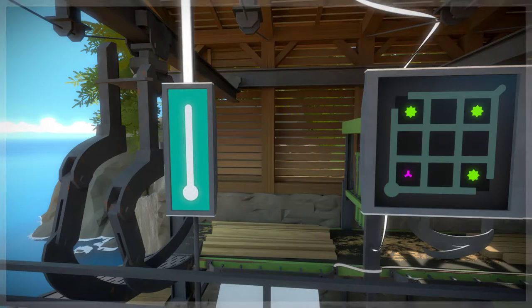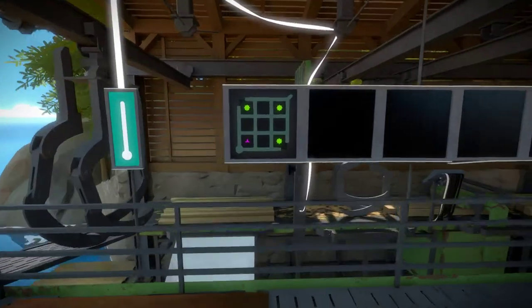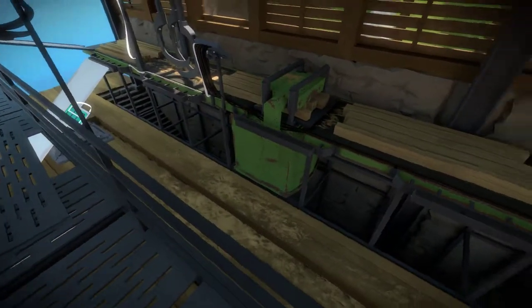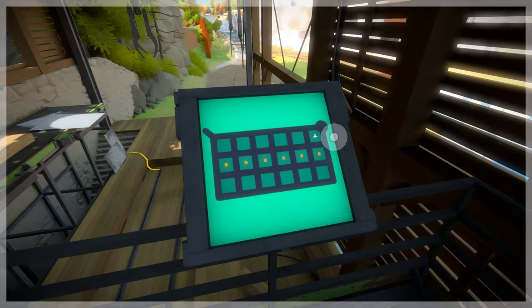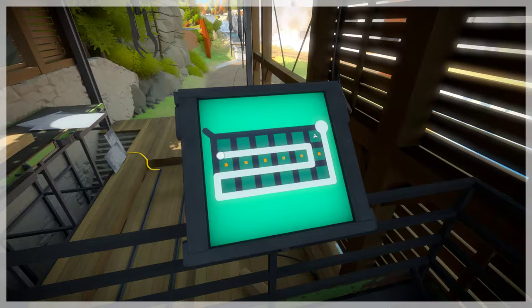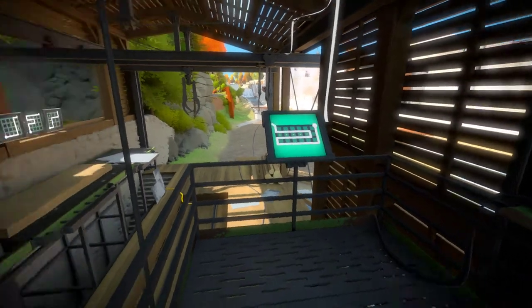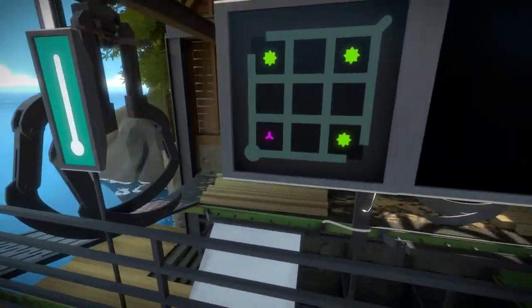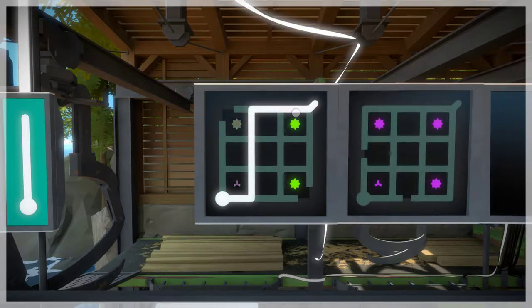Purple windmill. Well, first let's do this. Okay. Does this control the ramp? What does this one control? And I don't really have much of a choice here, do I? Okay, that's a mystery for now. All right, purple windmill. Show me what you got.